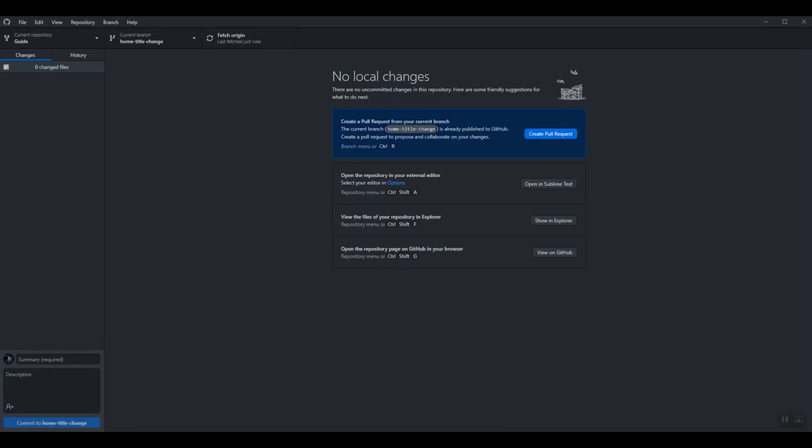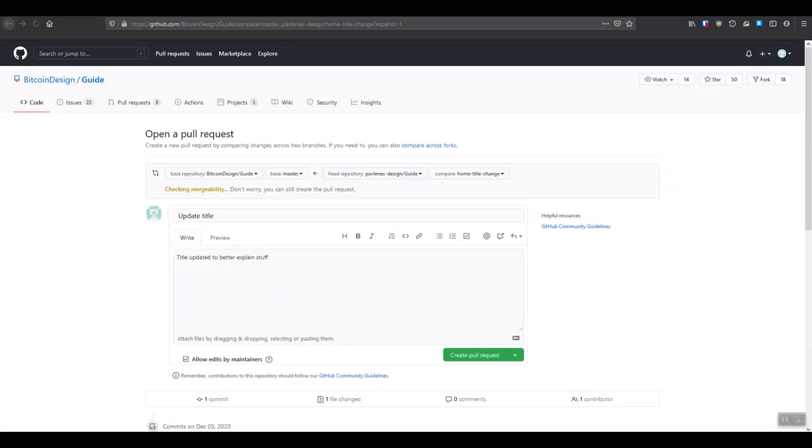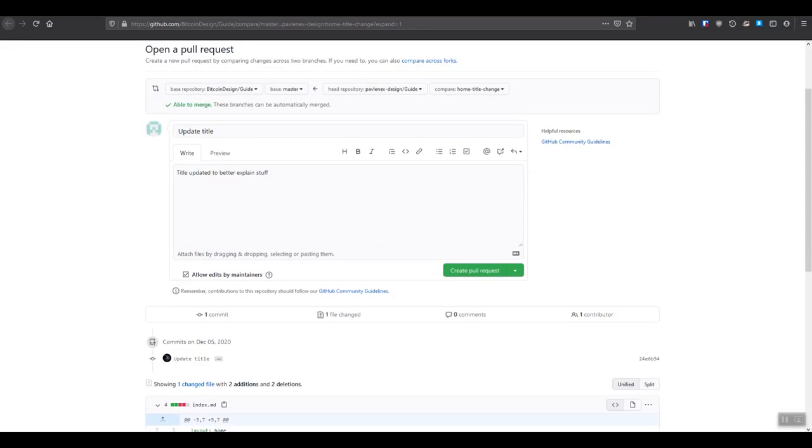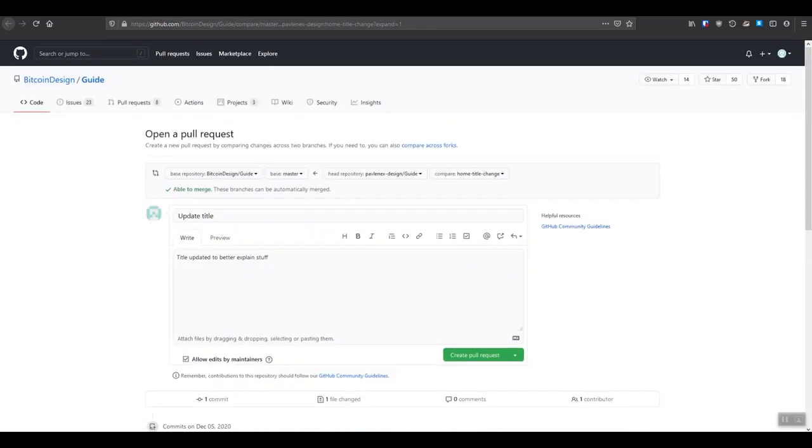And now it will again suggest us to create a pull request. I already mentioned that creating a pull request is basically suggesting our changes, announcing them to the community to review. So click create a pull request and you'll automatically be redirected to GitHub. When making a pull request, it is always a good idea to give a little bit more context to whatever change you're making. This is very important because maintainers are constantly bombarded with pull requests, and the pull requests that are usually reviewed first are the ones that make sense and have good context so that they don't have to spend way too much time figuring out what you wanted to do.